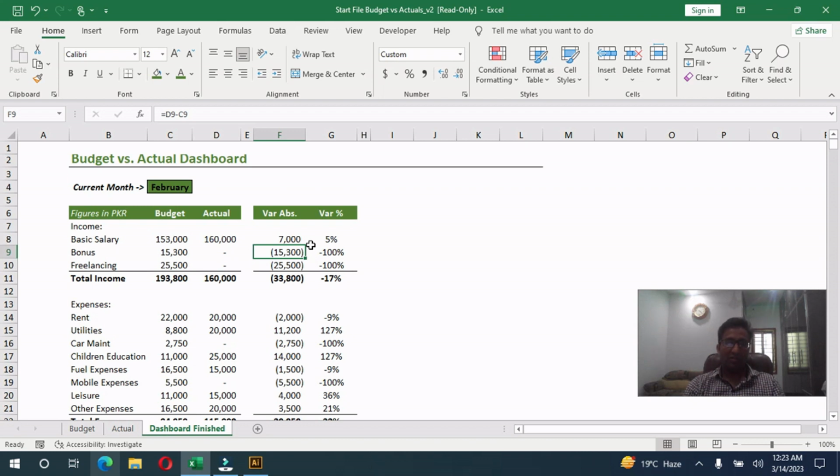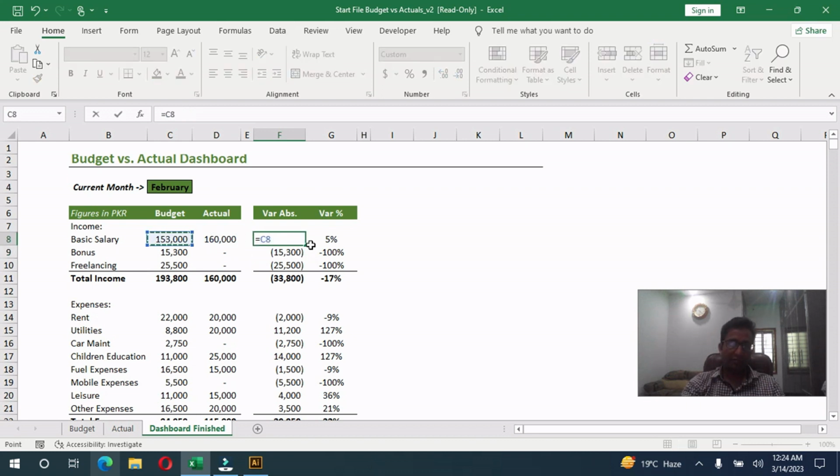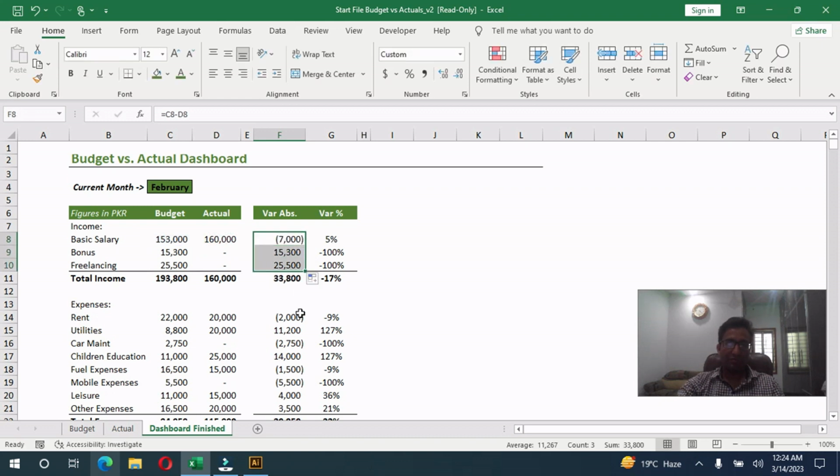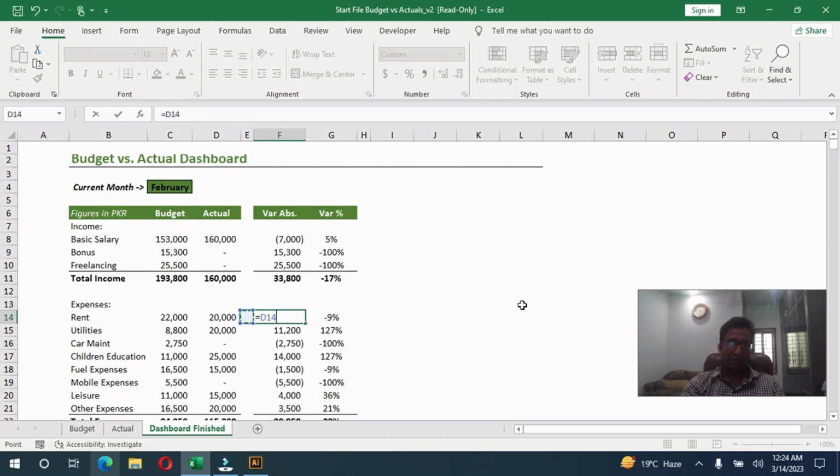Okay, so in this scenario you should do budget minus actual. Budget minus actual means you have 2000 excess on the budget.